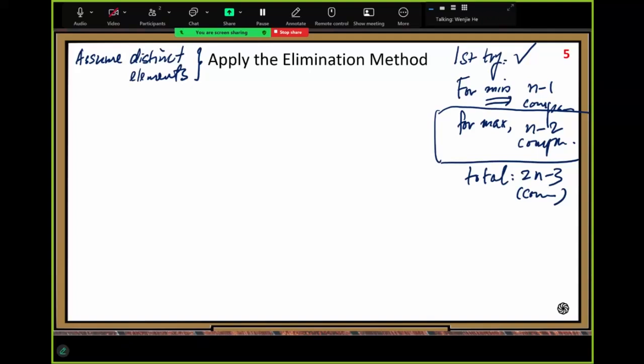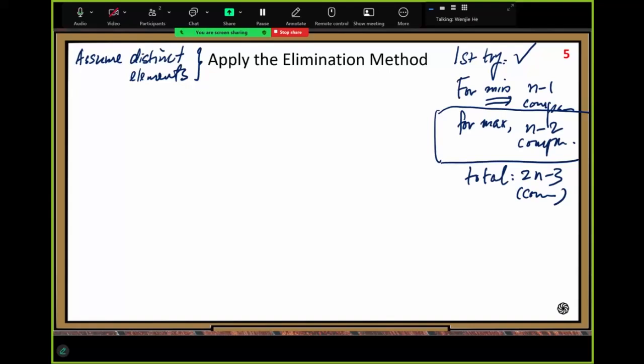first we know the minimum can be excluded because the minimum cannot be the maximum. So by the elimination method, we can reduce the problem size by 1. But after that, we just apply our finding-the-minimum method, but we switch to the maximum version because they are essentially the same, right? We just switch to the maximum, change the direction. So we find the maximum with n-2 comparisons.